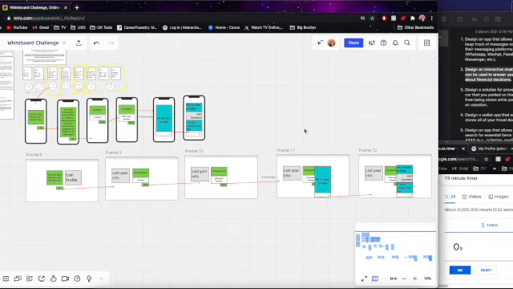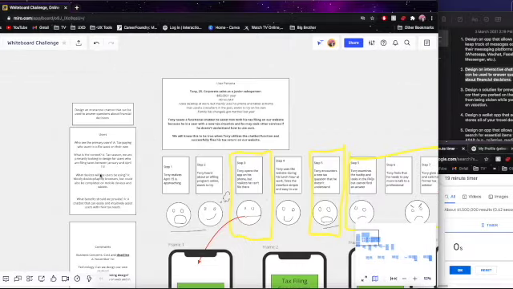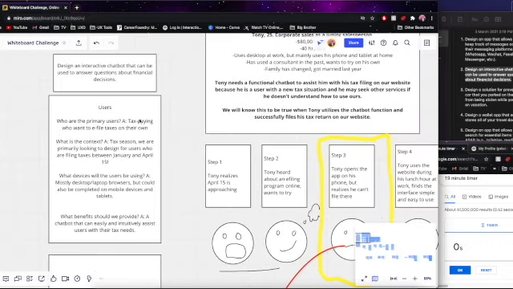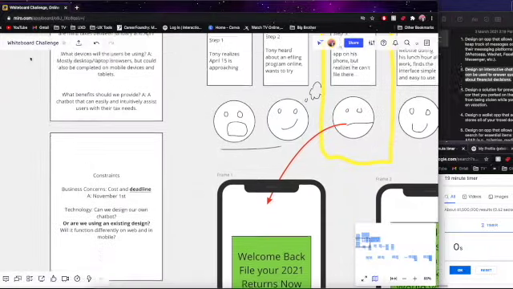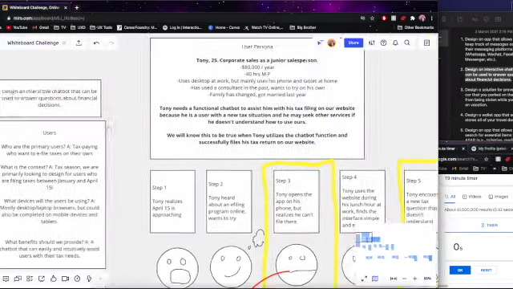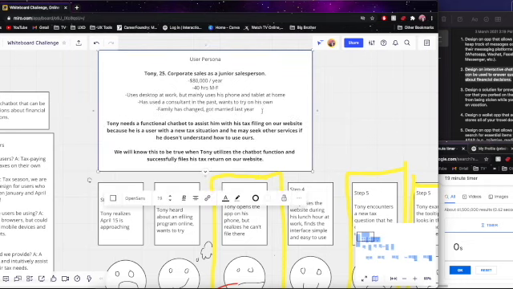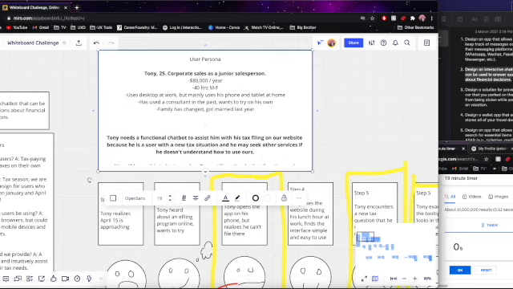So, yeah, all right. I don't want to waste any more of your time. Maybe I'll zoom in on a couple of these things one more time before I take off. If you want to examine some of the things I did, you can pause on any of these screens. This is the flow I took, but I also branched out this user persona. I put his story right here. I didn't feel like writing that it was a user story, but certainly you could label that if you want.